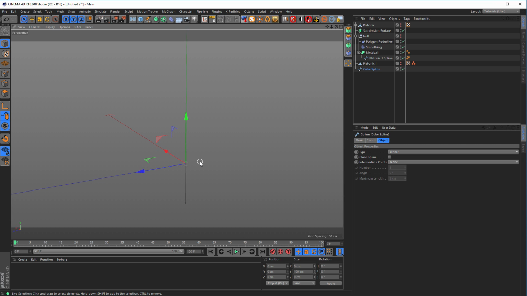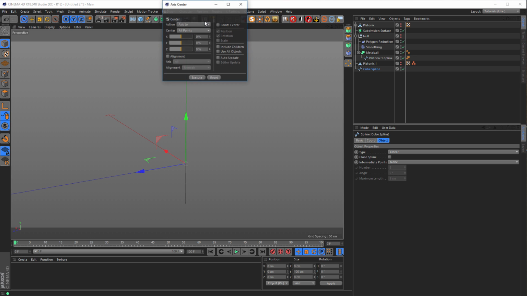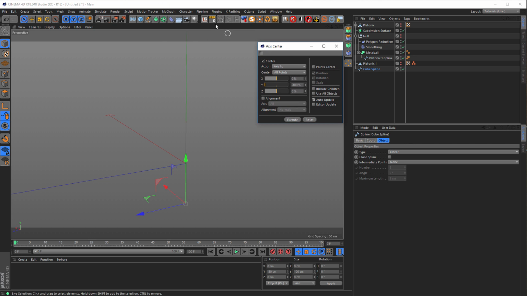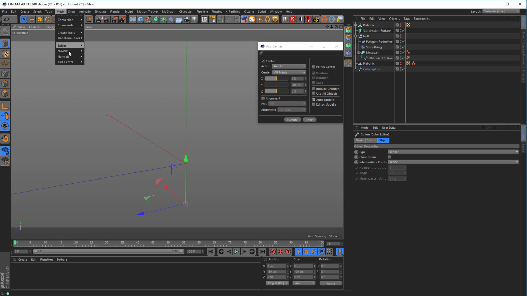Okay, can I place this? A y-axis. Yes. Okay. So I take center axis. Center axis you will find here under the mesh axis, center axis, and I go with the y down here. Okay.